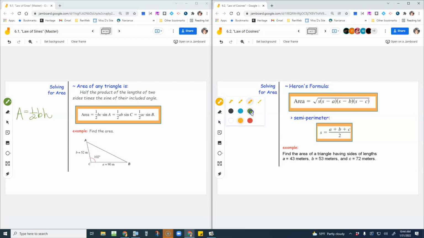So question, why am I showing you other area formulas? What's that name for a triangle that's not a right triangle? Oblique. What's the dilemma with any oblique triangle and the area formula? What do you not have? I don't have a right angle, and since I don't have a right angle, what else don't I have?